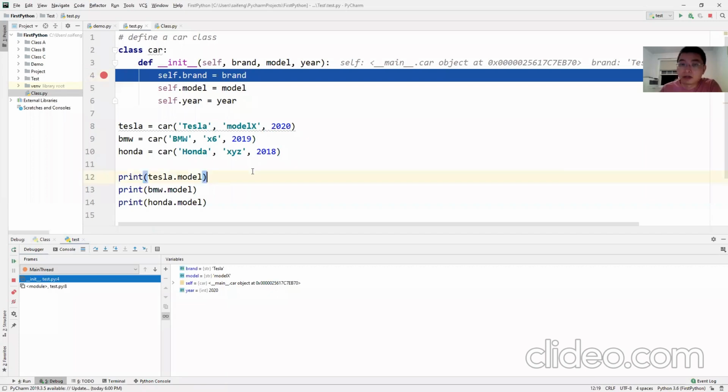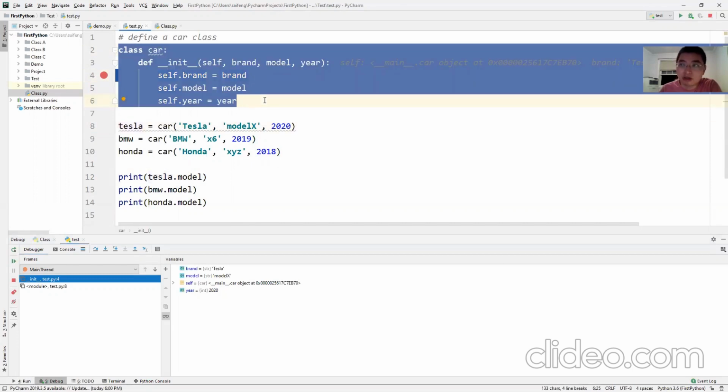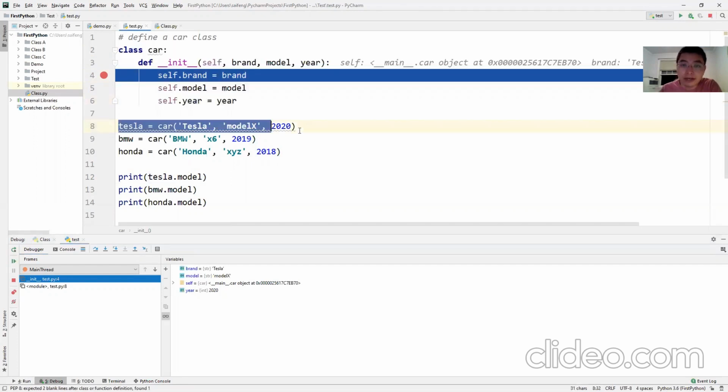Okay, we'll come back here. I'm trying to debug my code. You can use the red dot for the breakpoint, which means when the program is executed, it's going to be paused here. Look at here. I paused it here. Why is it paused? First of all, you create a definition of the car. And then you try to create an object from the car class. When creating an object, the init function will be called automatically.